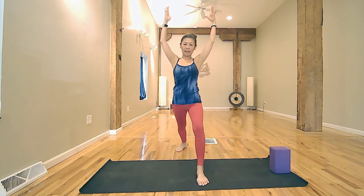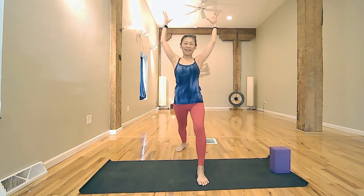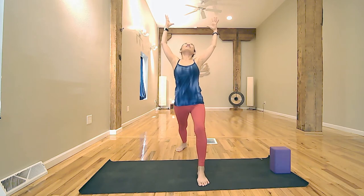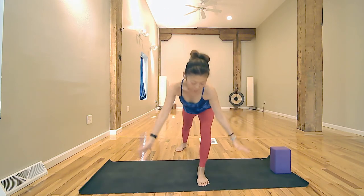Exhale, bend. Full inhale, open arms wider, open chest. Exhale, reach back with thumbs just a little bit. And inhale, lift your heart center. Exhale, relax and reach a little farther back. Inhale, ground your right foot. Exhale to reach back with thumbs. One more inhale. Exhale, slowly bring your hands to the floor.